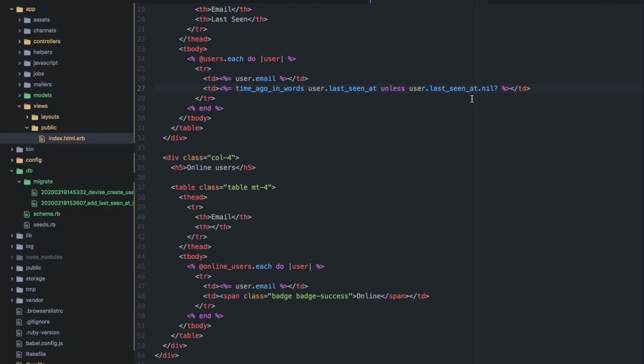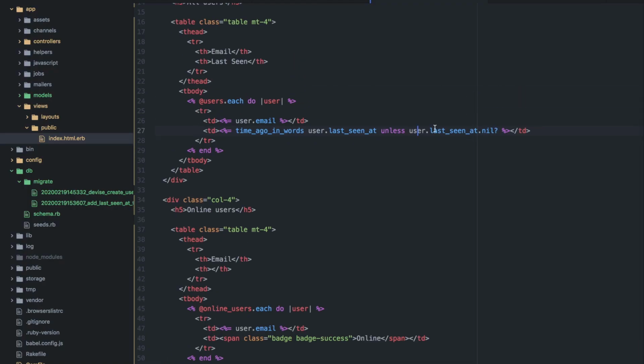We can actually modify this to show a different value if the user has not signed in already. We can do that quite easily using a ternary operator. So this would be an inline if-else condition. So if they have not signed in, we can just say that they're not signed in or never signed in.